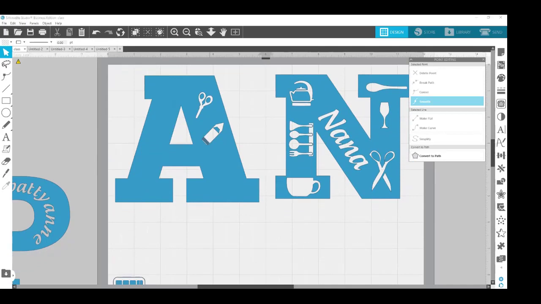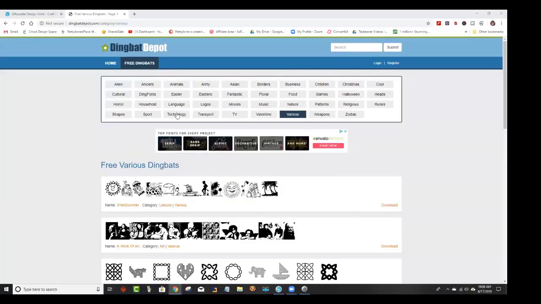So I'm going to change my share to this site. I got to make sure I change it. New share. And what I want you to do, if you have a computer or someplace handy that you can, or certainly write this down. It's called Dingbat Depot.com.